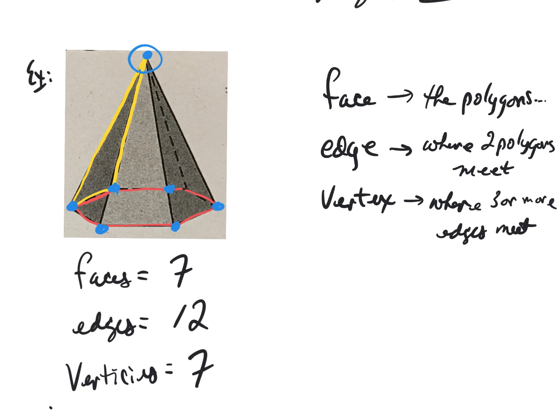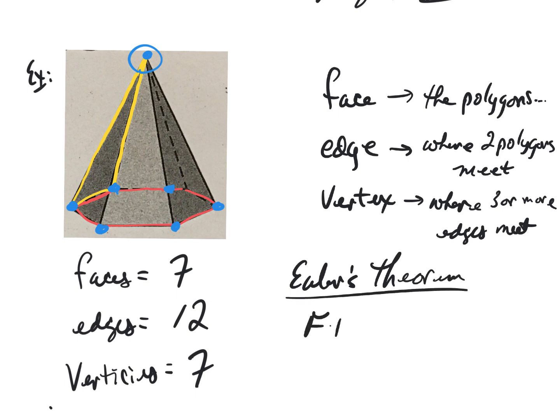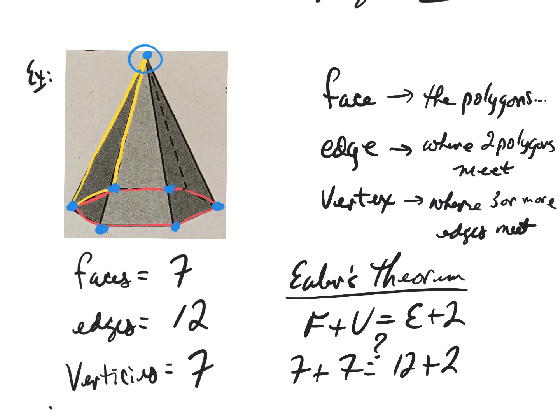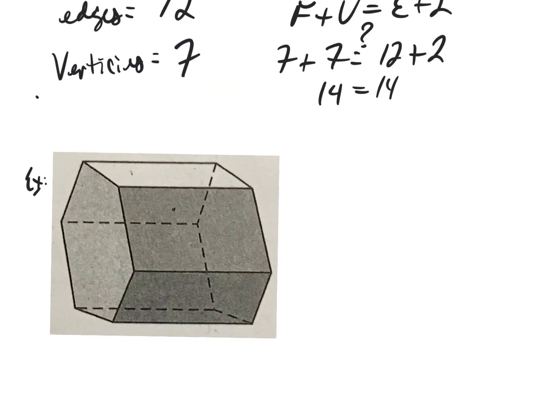And if you remember from yesterday, Euler's formula, oh, actually I used the wrong word, Euler's theorem, sorry. That once again said that the number of faces plus the number of vertices has to be equal to the number of edges plus 2. And you can check it. So you can take our number of faces, 7, our number of vertices, 7, our number of edges, 12, and essentially ask the question, is that true? Well, obviously, because 14 is equal to 14. So we know we counted correctly. Okay? So let's just try a couple more of those just for a little bit of practice.